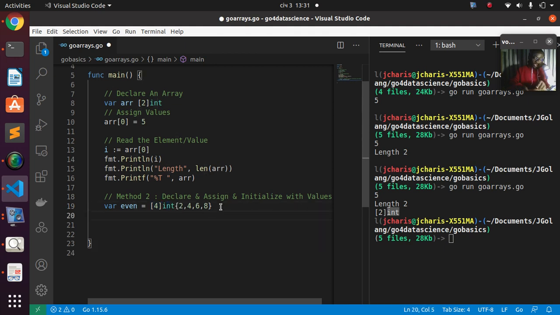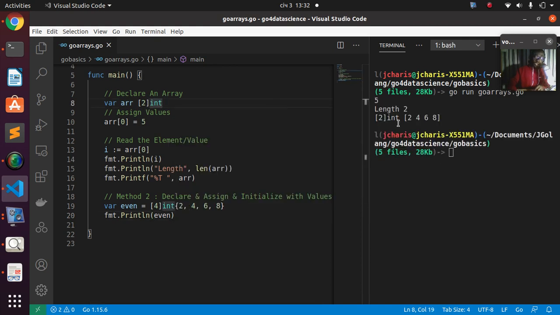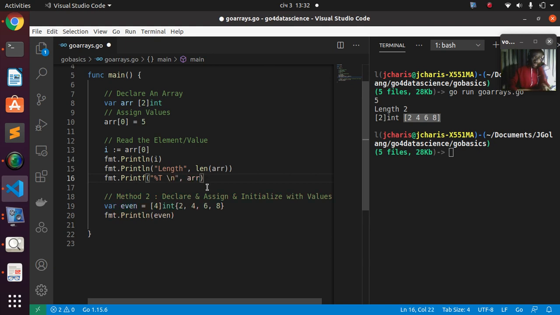To print it, I can just go with fmt.Println my even number. So now if I save it and I come back again, let's run it again. You can see that it's giving us our result here. So we have this particular option, which is only integers. Very cool. So I can make it better by putting in \n here. Yeah, let's try it again.